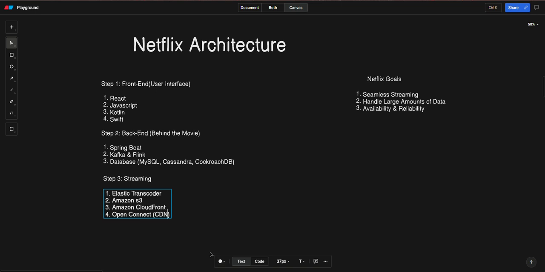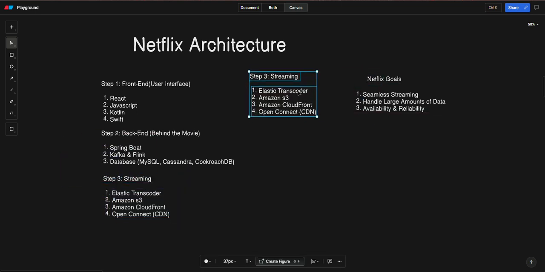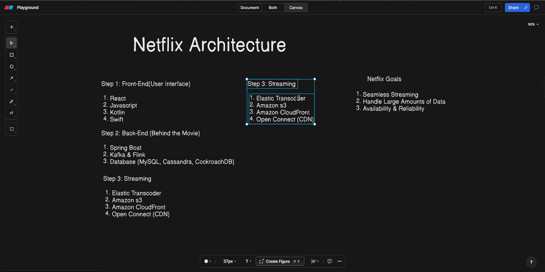So then let's look at step number 4 of Netflix architecture. Step 4.